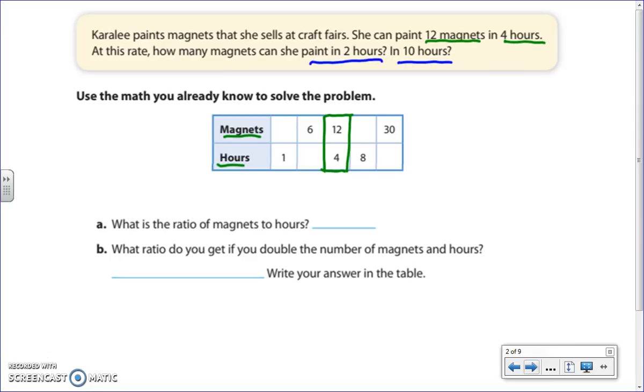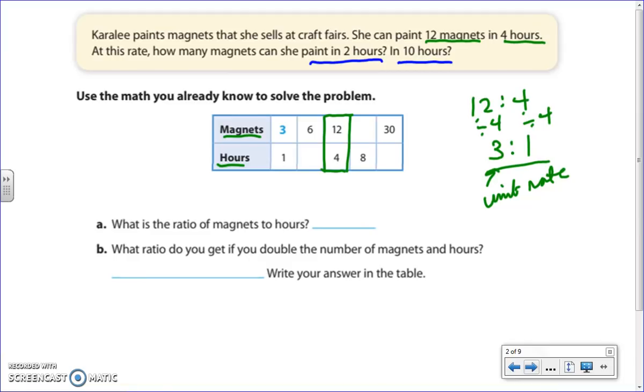But as always, to find the unit rate, and this is kind of what our main idea is centered around, is the unit rate. And so when I compare magnets to hours, 12 to 4, if I wanted to know how many magnets per 1 hour, I would need to find the unit rate. And I can do that by dividing both parts of the ratio by 4. 3 to 1. This is the related rate, and the unit rate is just the first number here, okay, when it's being compared to 1. But I know that 3 to 1 is the magnets in hours. Okay, so 3 can go there.